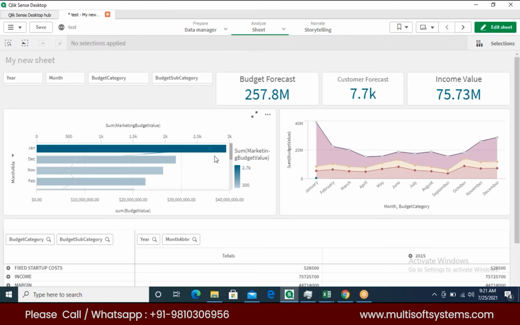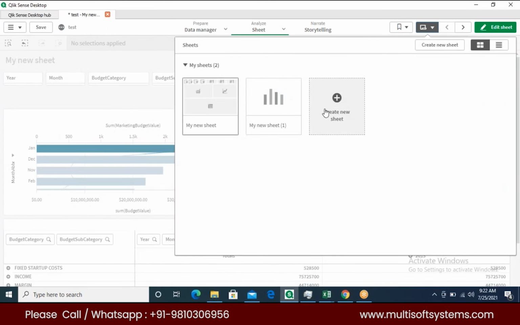Only this view, and locally saved. So in Desktop, I cannot show you, but what happens when you publish an application in Enterprise? The user also gets this kind of option. Create a sheet, as in Desktop as well, so we can create. So in Enterprise, they get this option as well: create a new sheet. So they can create even a dashboard for themselves.